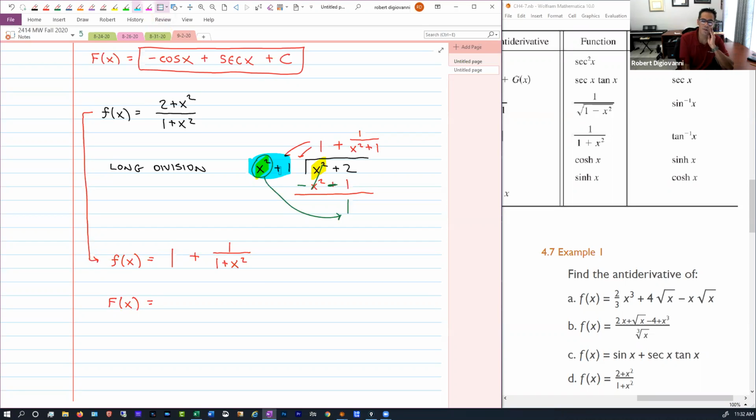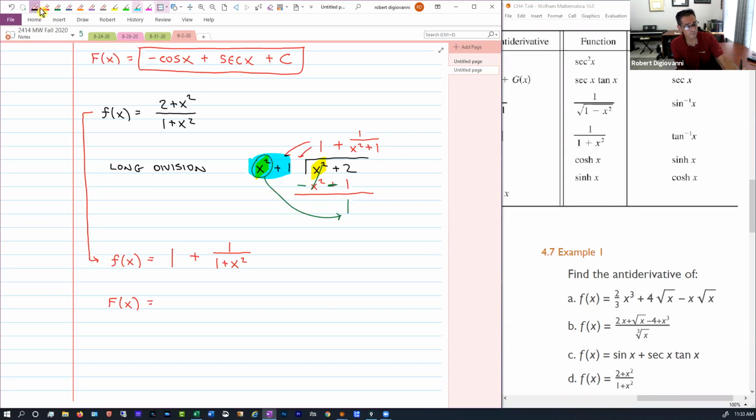So if you're unsure about either long or synthetic division, just go to YouTube or something and go get freshened up on it. But I would say, look at the long division. I can't even remember a time, I'm trying to think of down the road, where we're going to use synthetic. I don't think we are. I think it's always going to be long division.